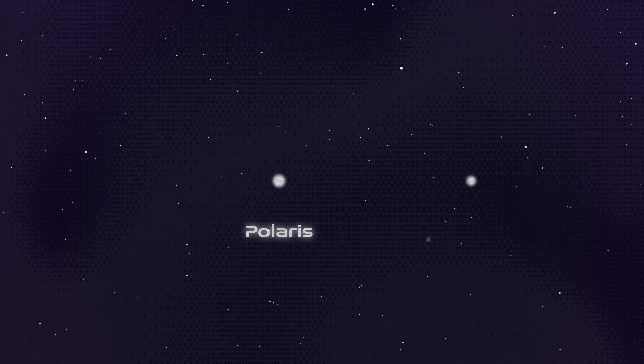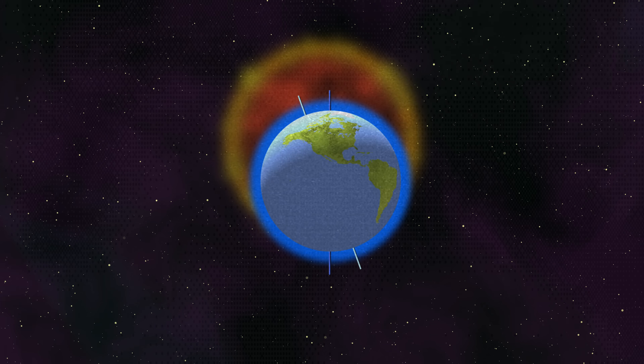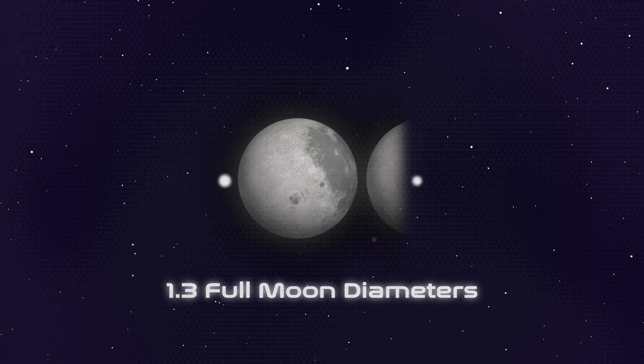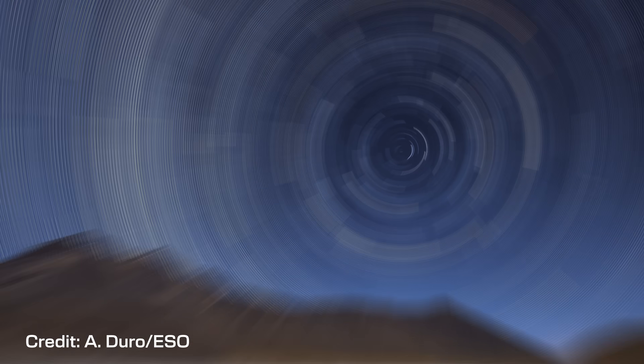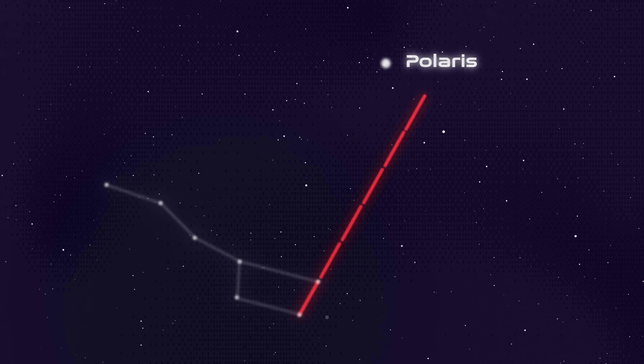The North Star is not exactly above Earth's North Pole — that would be weird if it were, because Earth is just orbiting the sun, tipped on its axis at 23 and a half degrees. We're just lucky there happens to be a star sort of near the exact North Pole. You can fit one or two full moon diameters between the North Star and the exact pole. When I was about 14, I took a long-exposure photo of the North Cap on a tripod, and you can see the arc of the North Star tracing around some other point where there is no star.